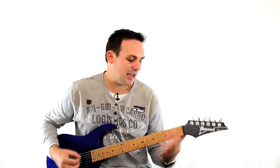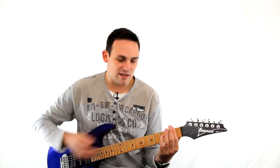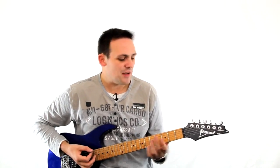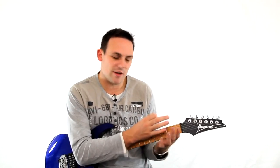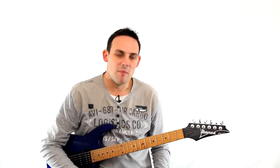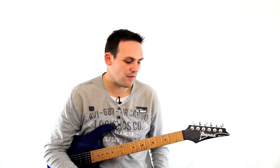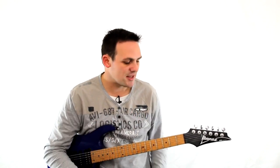So step 1's easy. It's just the index finger. So lay your index finger across all 6 strings. We're doing it at the 1st fret for the F major chord. And you just want to pick each string to make sure it rings out. If you're getting dead notes, you maybe want to adjust your finger around slightly, and just play around with it and find out what string's giving you grief, and then try and fix that.